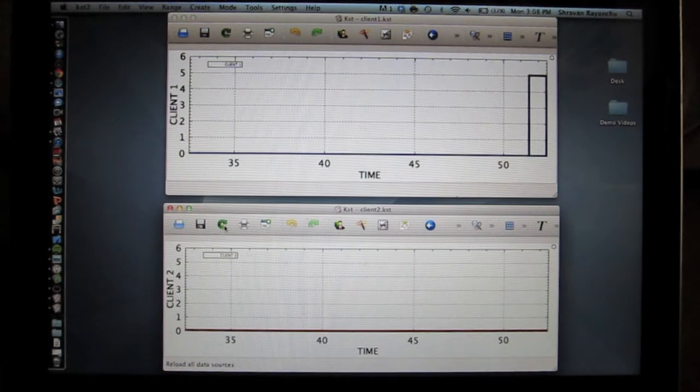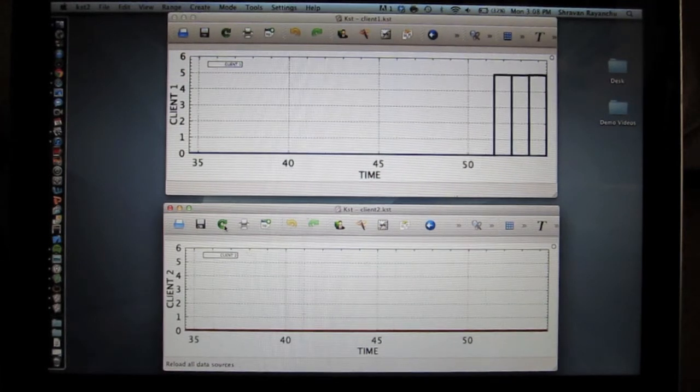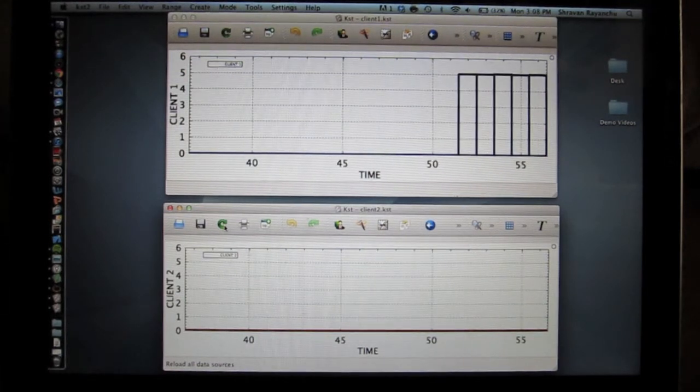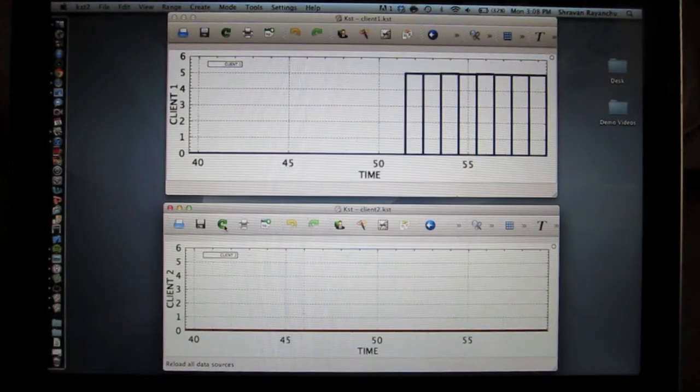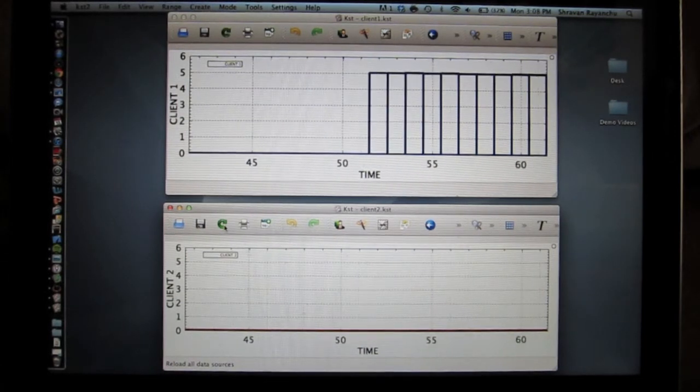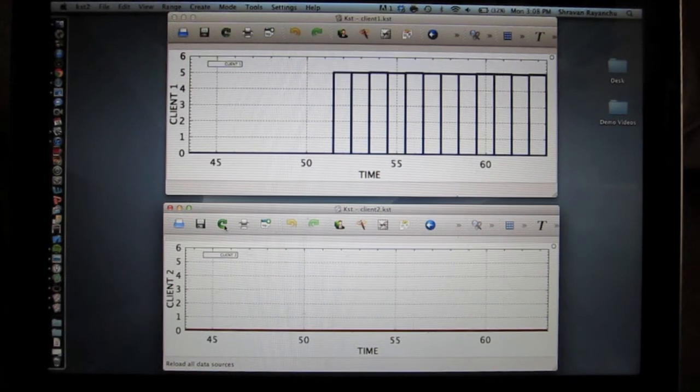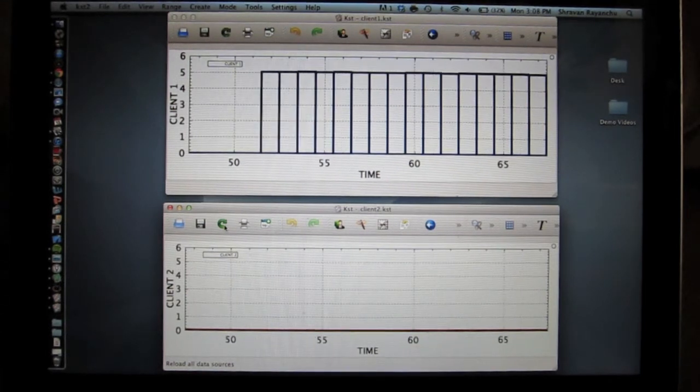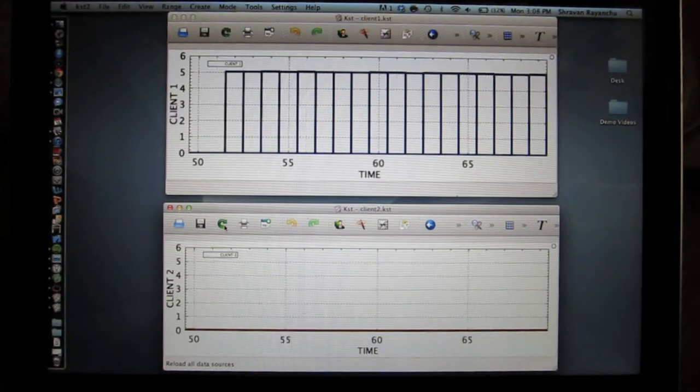We have now started the link, and as you can see, client 1 is now experiencing a throughput of about 5 Mbps. The physical layer data rate of the link is actually set to 6 Mbps, therefore it's almost getting full throughput at this point. That is, this is a good quality link and it's not experiencing interference from any other source right now.